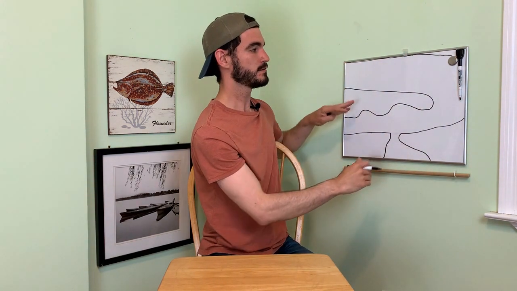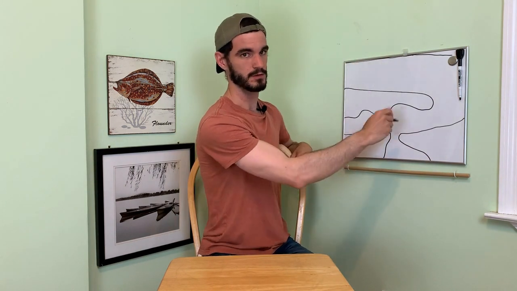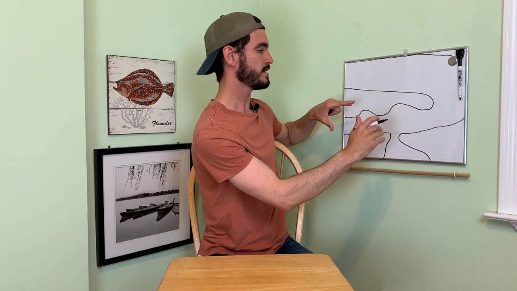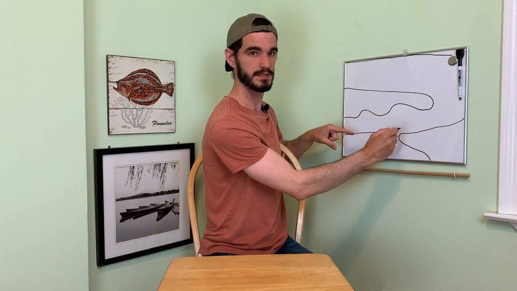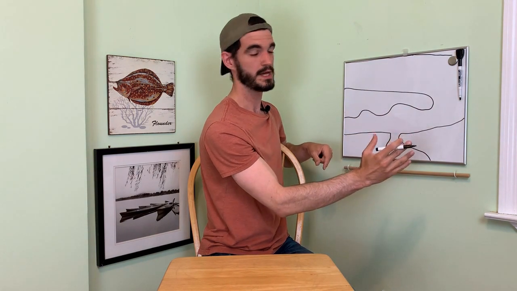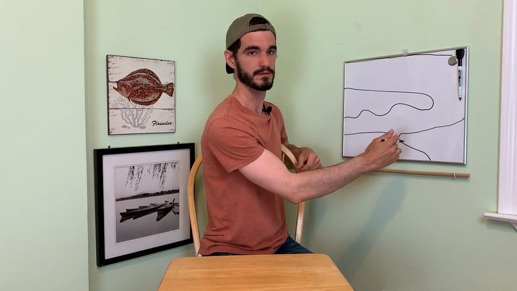Remember, high and low tide refers to the region as a whole, not any individual spot. So as this whole area is filling up, the water appears to be coming in here, and then appears to be going out, when in fact it's still rising the entire time. It's just the direction it's coming from is different.